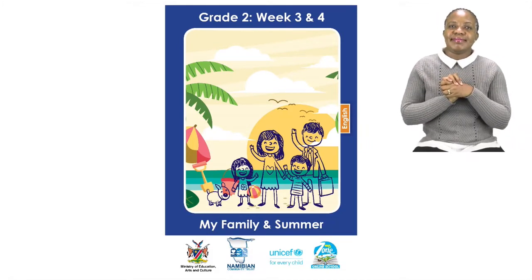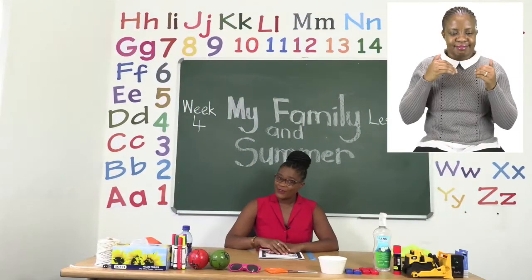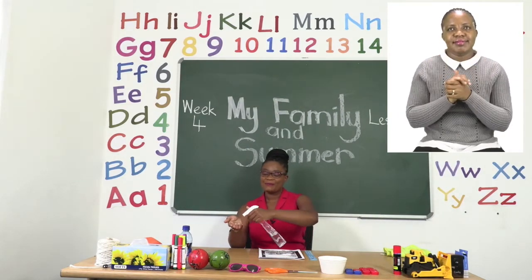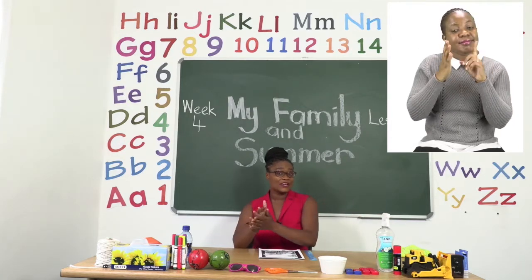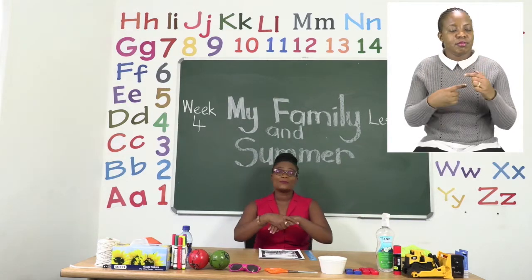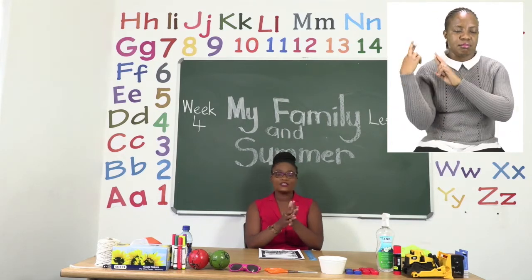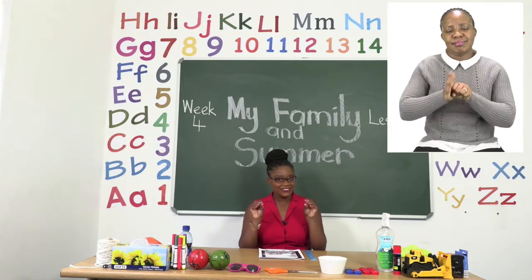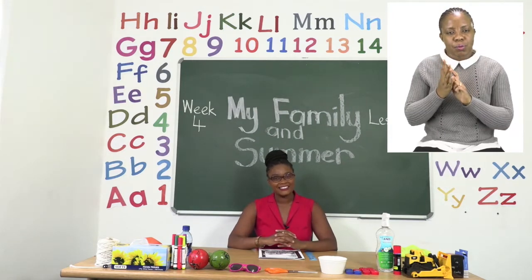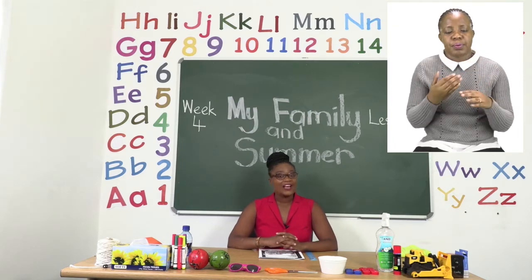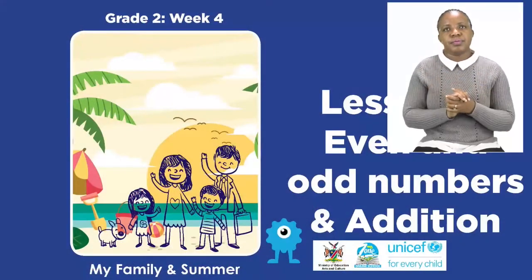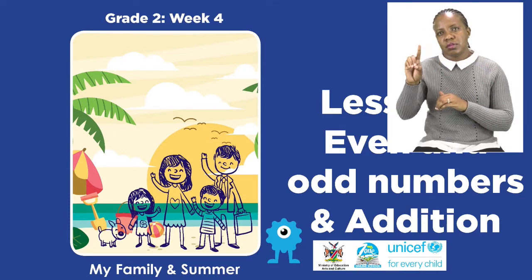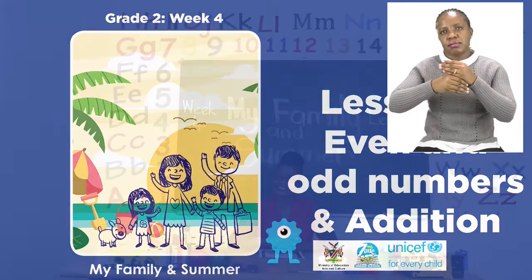But before we do any lessons, boys and girls, it's very important for us to sanitize. Remember, when we are sanitizing, we are showing that we are responsible boys and girls who care and trying hard not to get coronavirus. Make sure your hands are dry before you touch anything else. Well done. For today's lesson, we will be talking about even and odd numbers and addition.